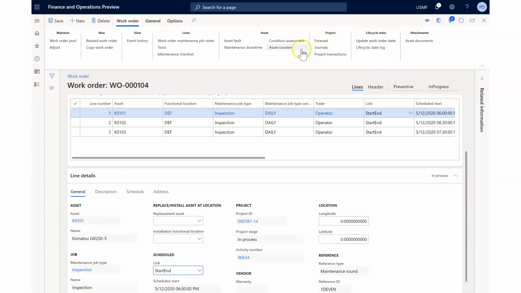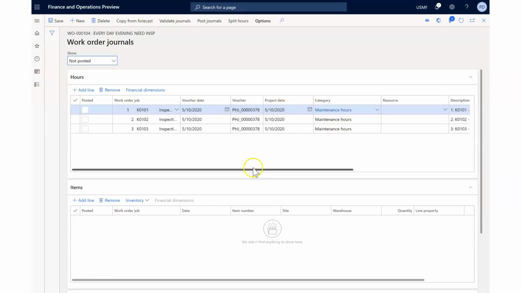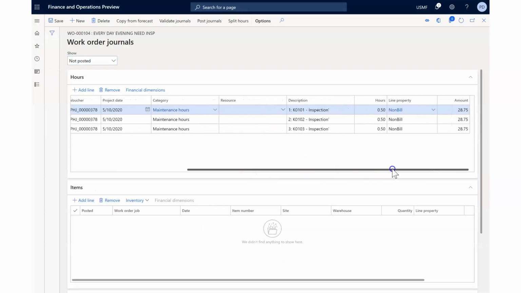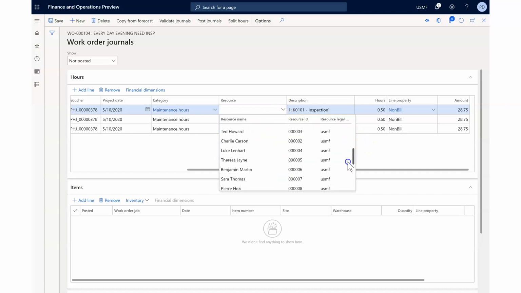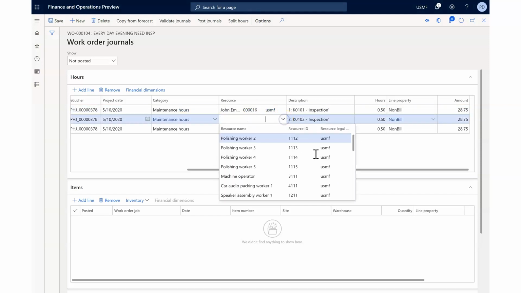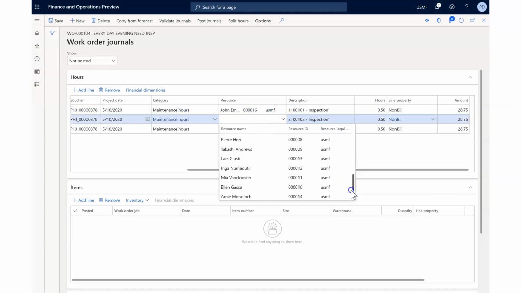Now what we're going to do is post the journal here. So the 3 journals have been there. All of them need the resources put in. You just put any resources over here. It doesn't matter whatever resource you want to put. Actually, technically people have to put in their own entries from the mobile devices.